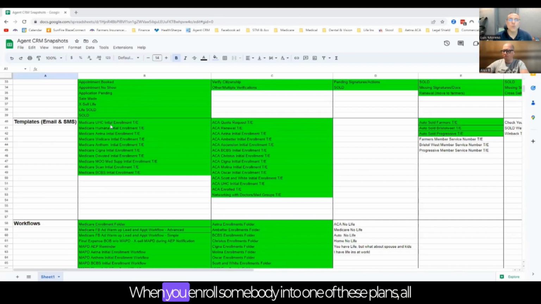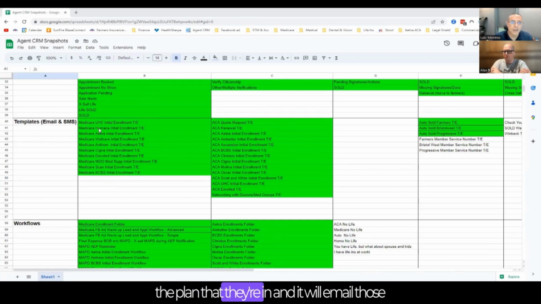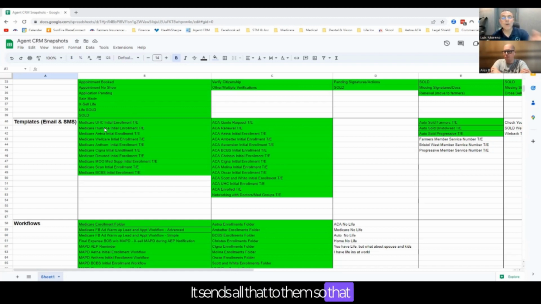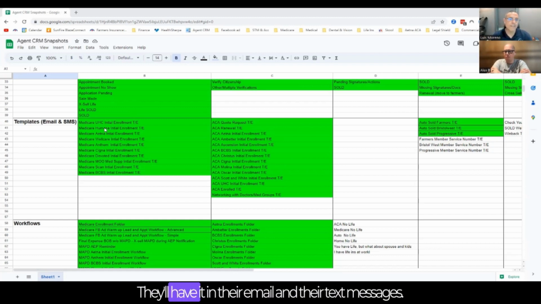When you enroll somebody into one of these plans, all you do is select the one that corresponds to the plan they're in, and it will email those insureds information about, let's say it's Humana: their customer service number, their website, the provider search, the formulary list. It sends all that to them so that they don't have to call you for it. They'll have it in their email and their text messages.